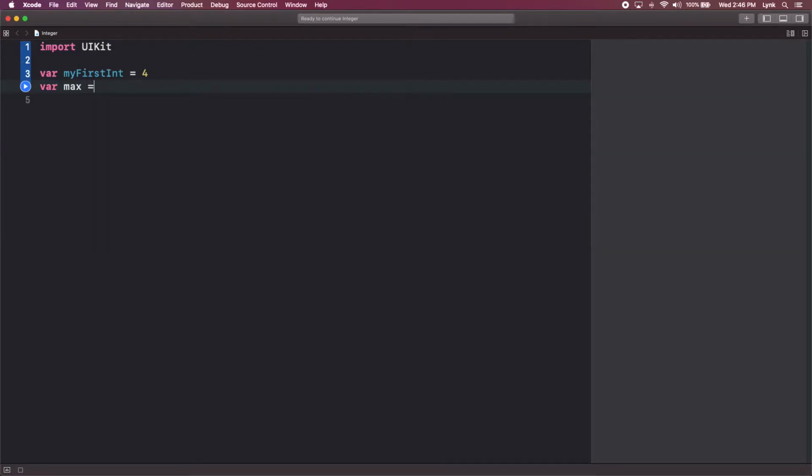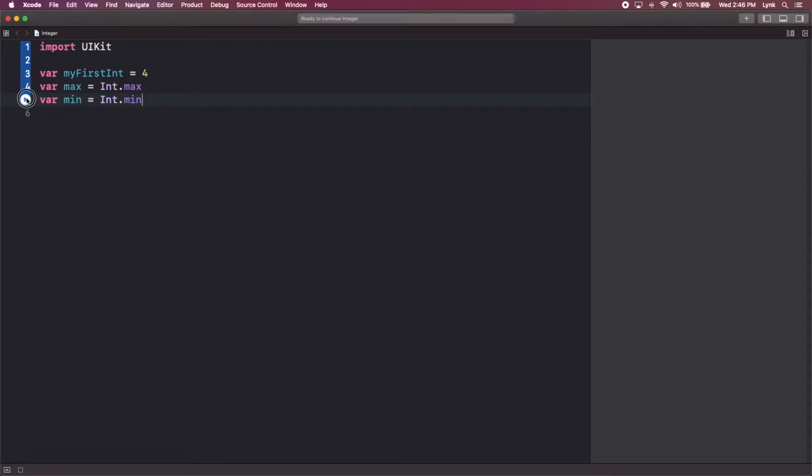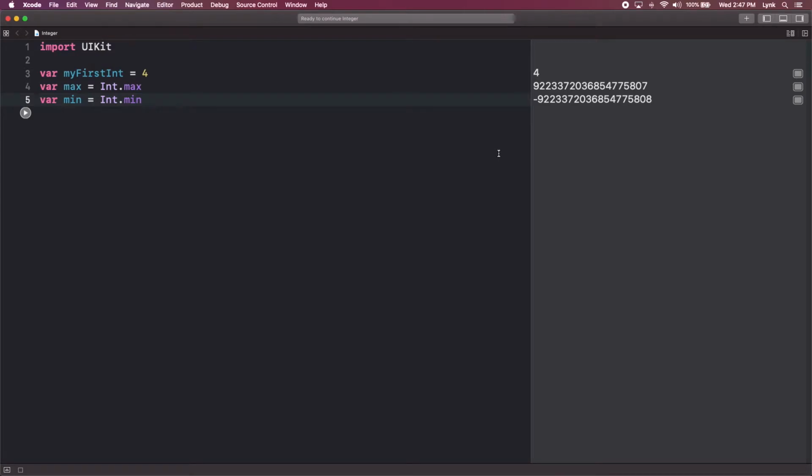So let's say we have max, and we can write max, and let's say min, and we'll write that out as min. Now these are the biggest and smallest number that you can possibly have in our computer. And this is a memory thing, but suffice to say, this is what the extent of our max and mins are. Now, obviously we have a lot of numbers to work with, so you really don't have to be super concerned with these things, but it is good to know.